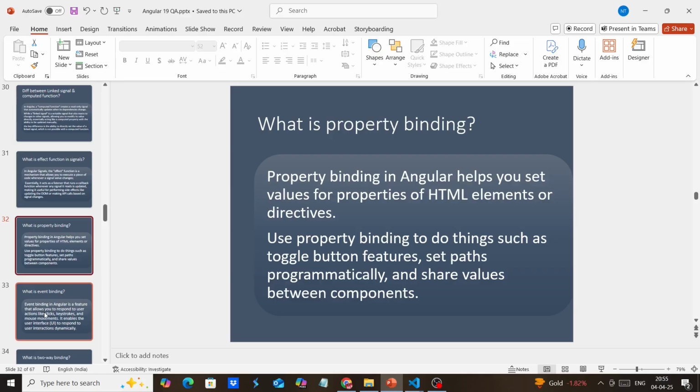What is property binding? Property binding in Angular helps you set values for properties of HTML elements or directives. In very simple words, in HTML elements, we can dynamically change the property by using this property binding concept. The syntax is square brackets. Let me show you from the code.